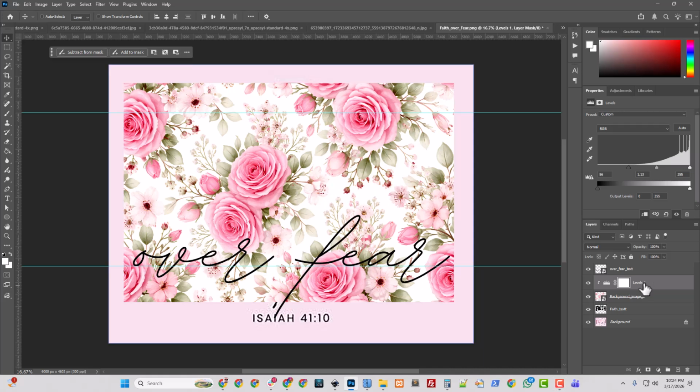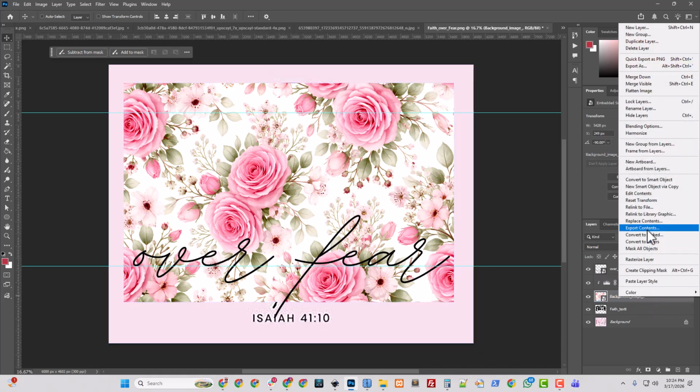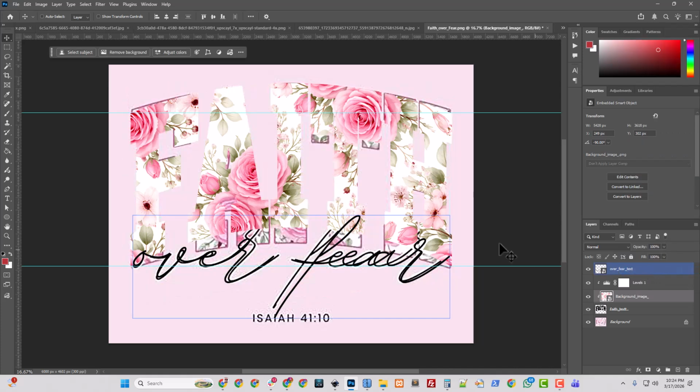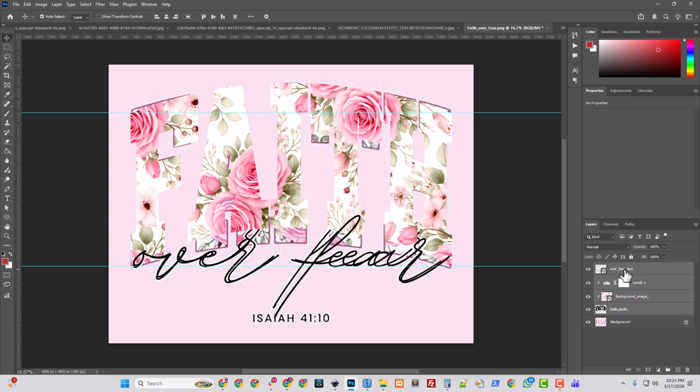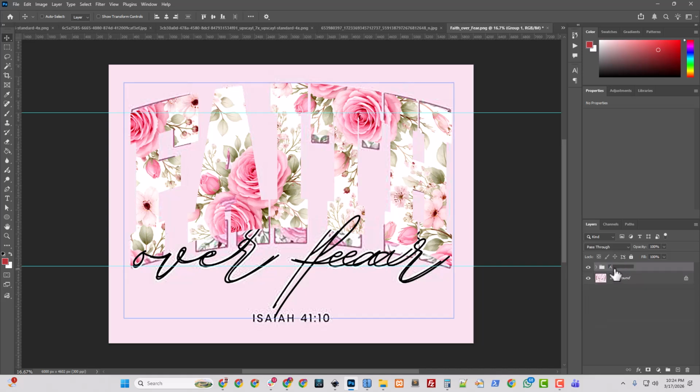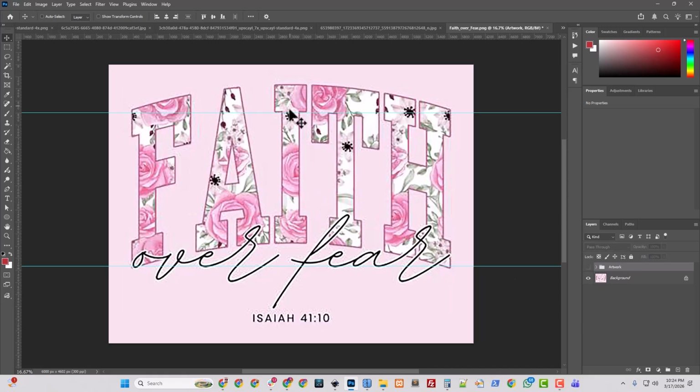Okay, cool. Let's clip that background image to our faith text. We'll create clipping mask. So now it's on there. And then if we look at our original, let's take this whole piece and do Control G and group it. We'll just call this artwork. And our original, wow, it's a lot skinnier. Our text is a lot fatter. I don't know, that's going to look good for some things.